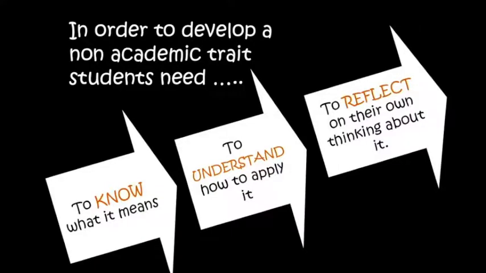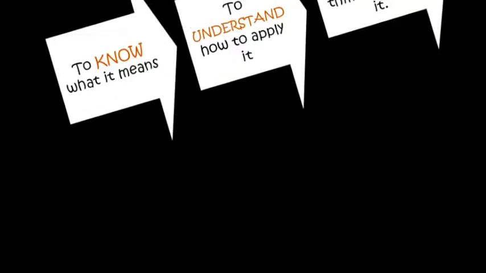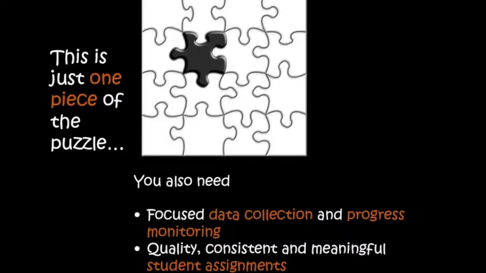Ultimately, students must start the process of growing non-academically by knowing what the trait means, understanding how to apply the trait, and reflecting on their own thinking about it. Is that enough? No. Teachers must further develop non-academic traits with focused data collection and progress monitoring, as well as giving quality student assignments.